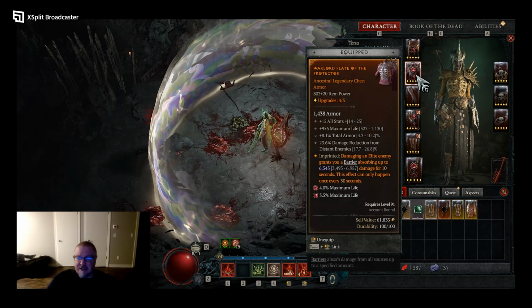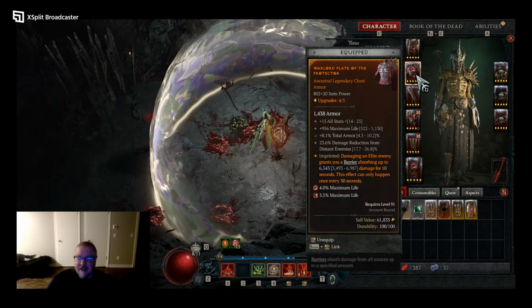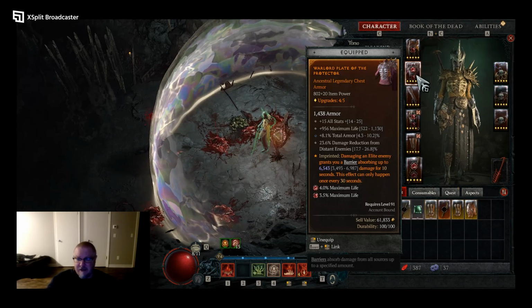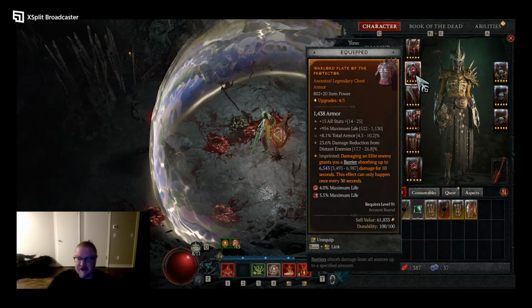and the aspect is a barrier for 10 seconds. This effect can only happen every 30 seconds. This is when you encounter an elite. Really nice aspect to have.